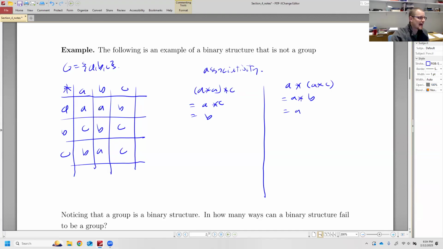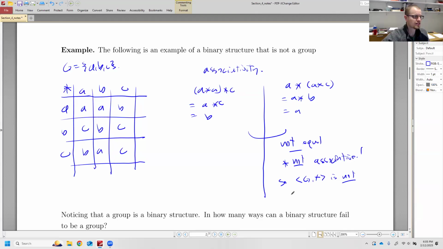So grouping it this way, I get B. But grouping it this way, it gives me A. These two things are not equal, so star here is not associative. So in this case, G star is not a group.